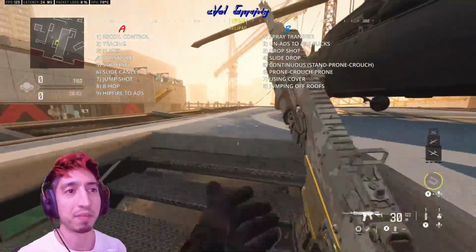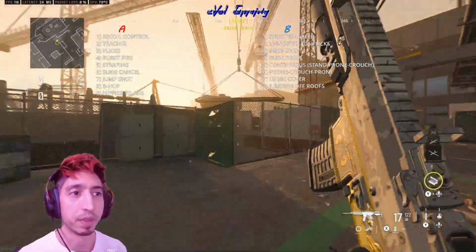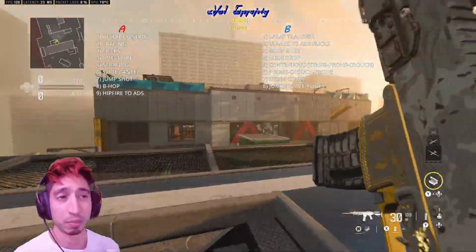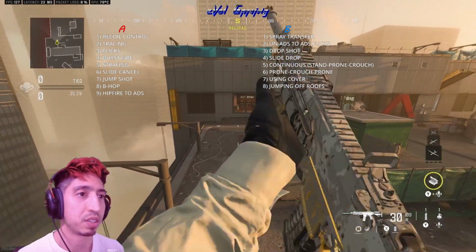And then the last movement I have for you is going to be jumping off of tall places while keeping your crosshairs on the target. Now keep in mind that the same way as you jump off, gravity is going to want to bring the crosshairs down as your body comes down, and you're going to want to pull up a little bit so that you can compensate for that and stay on target.